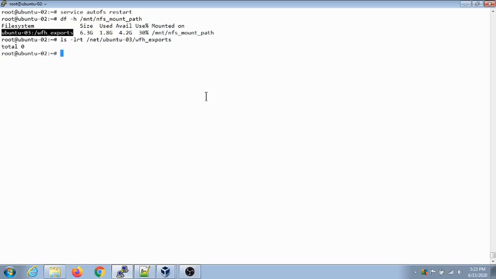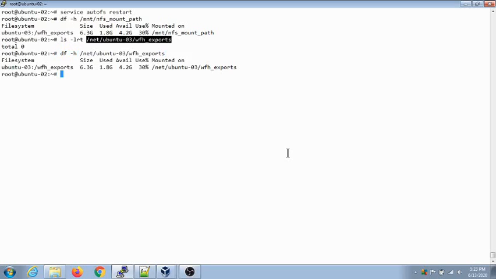See, it is accessing that path with autofs /net, right? And if you see here, this is the path. It is not mounted anywhere. It is just automounted at the /net path, and it is accessing that same export from Ubuntu 03. So that is one of the autofs concepts which is commonly used.